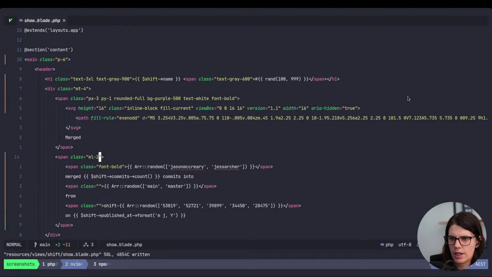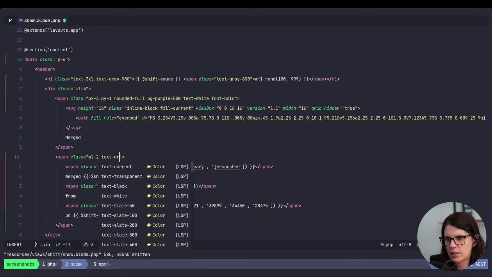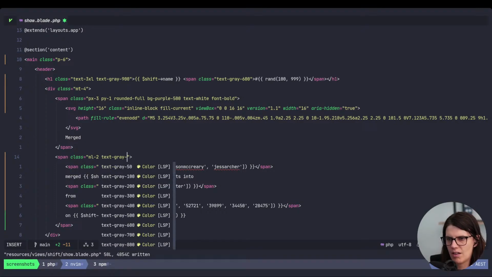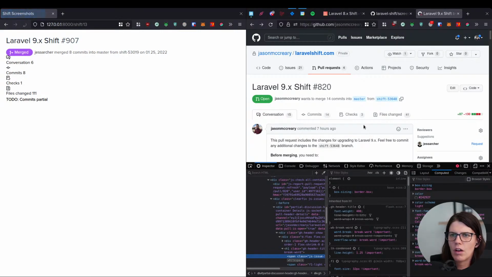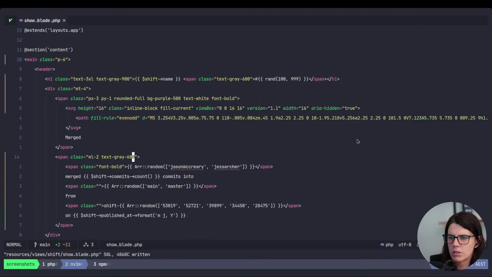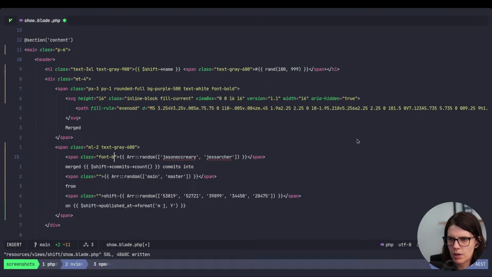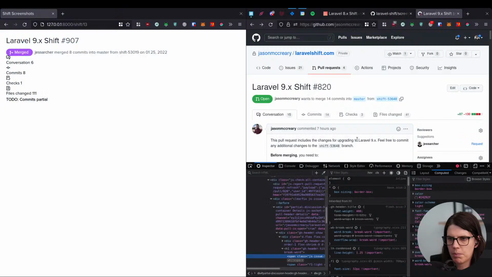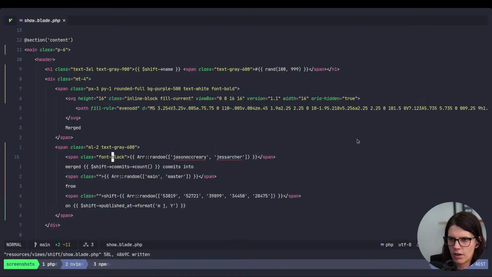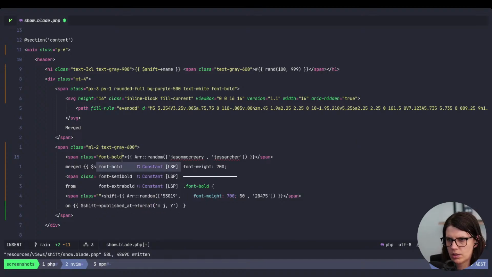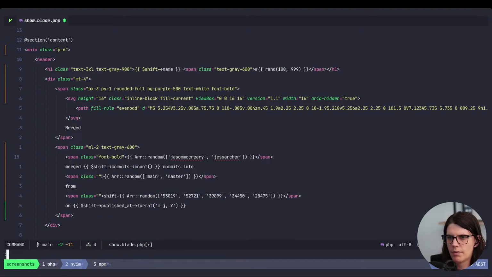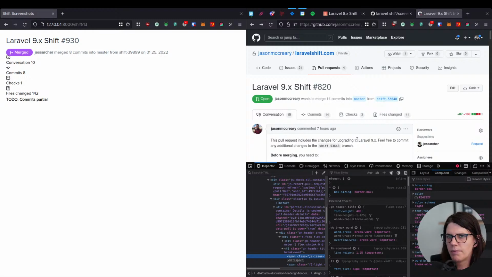Now this whole thing here is kind of a grayer color, so we'll say text-gray-600. That's not too bad. I feel like the font needs to be a bit bolder though. What if we say font-black? Do we have that? No, we don't. I'll have to investigate the font. Because bold is 700, so yeah, that's already pretty heavy. All right, that's all right.